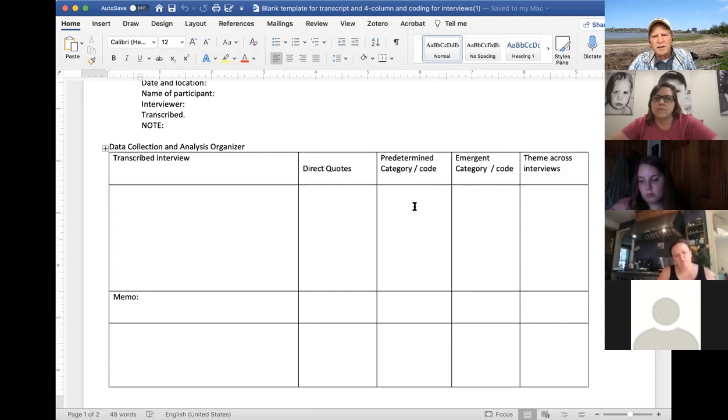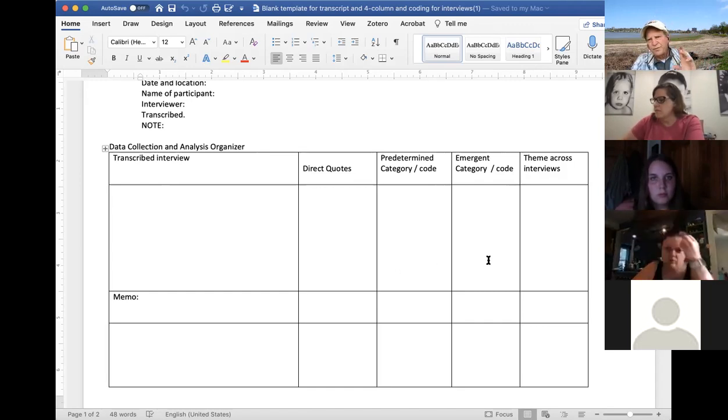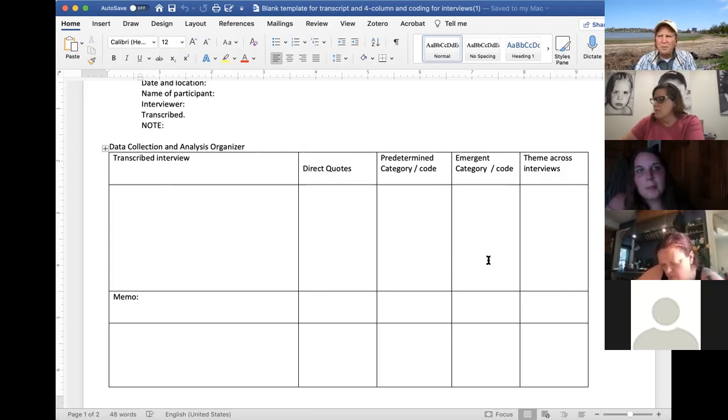Jennifer, you were talking about the fact that you were surprised by some of the interviews and used the word barrier here. So barrier was a predetermined category, but there was an emergent category, something that you weren't expecting, or that wasn't part of that expectation in the interview. So barrier, you might link with the part of the interview in which they were talking about barriers, but the flip side of that, the surprise or the increased engagement might be an emergent category, something that was unanticipated.